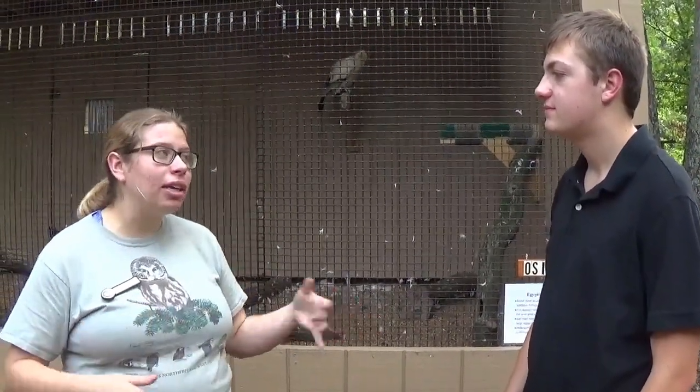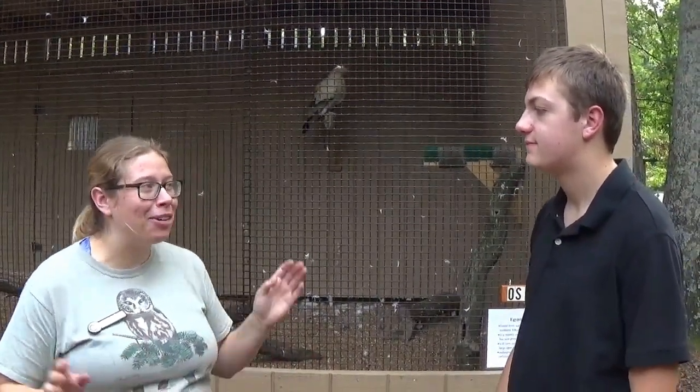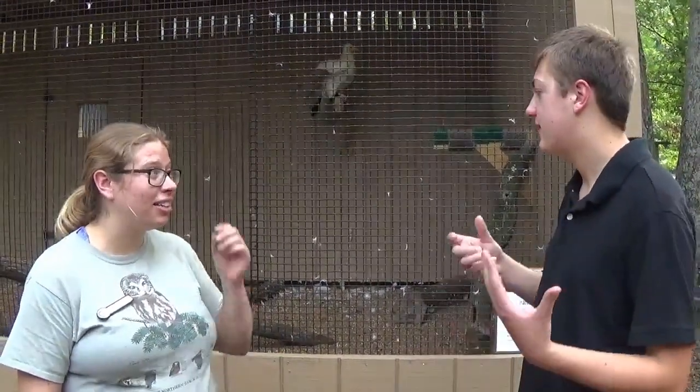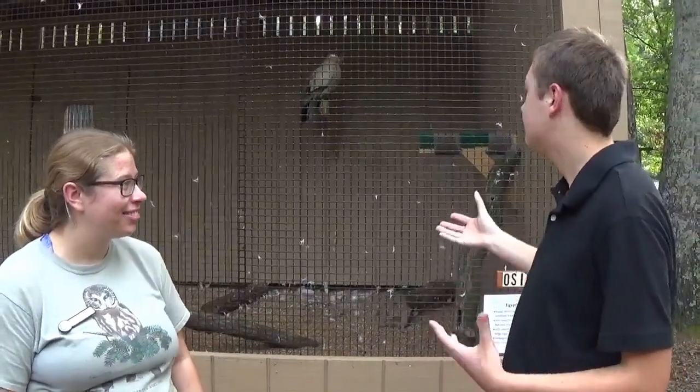And we also think it can be something really interesting for the public to see. Not everyone agrees with that, so if we ever carcass feed on display, we give a nice warning to anyone walking that direction. But I think that's one of the best kinds of enrichment you can give a vulture, because it's completely natural for them. Exactly, that's what they would do out in the wild. Anything we can do to help them in captivity is good for their brain and also for their muscles, like tearing. It's probably great exercise, and then he makes himself really fat.